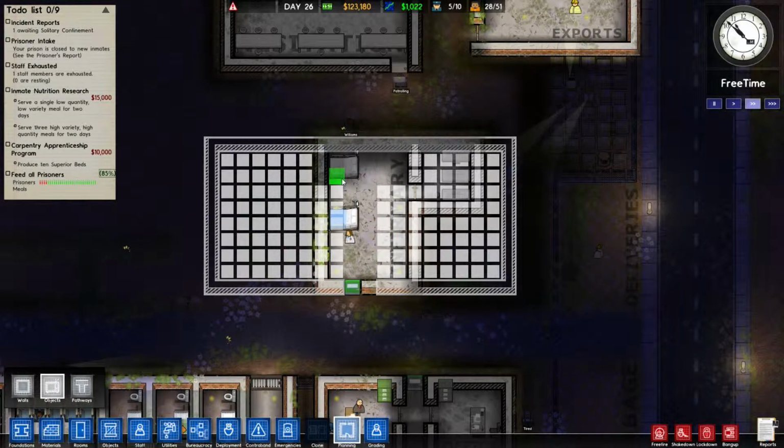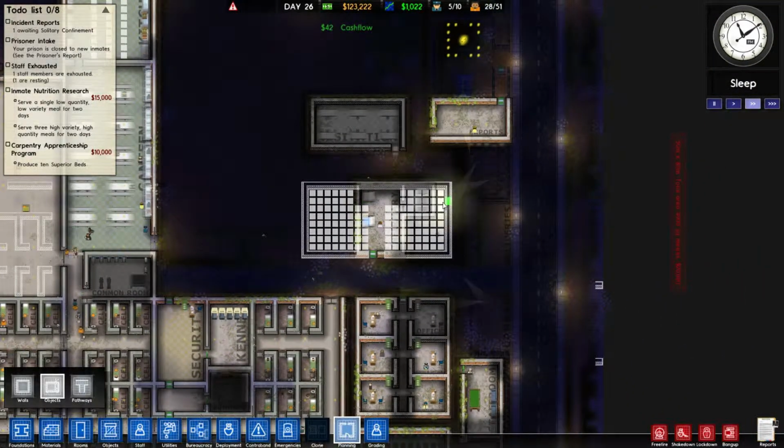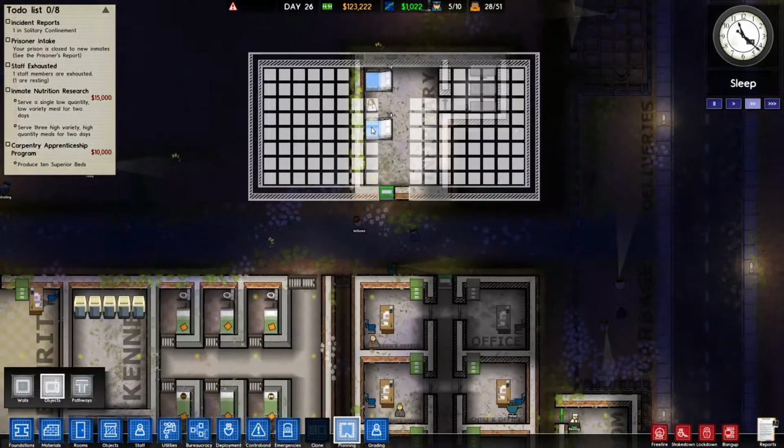I'm not really sure about this one. My idea is that I could just absolutely pack it out with visitation tables and we'll get a lot of people in this one. We are going to need an infirmary somewhere as well, so maybe this isn't the best idea. We will move the infirmary, obviously, probably up here by the canteen and stuff.